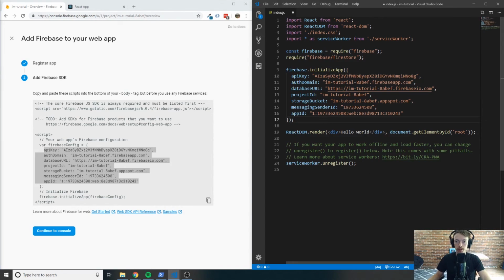Now it's worth mentioning that in a normal production application, you're not going to put all of this information here. You're not going to want to expose your API key or any of this information to the public. So normally you would get this information from a database over an encrypted line such as HTTPS, and you would use that information, but we're not going to be deploying the application in this part of the tutorial series. So this will be perfectly fine for this demonstration and this tutorial series. Once you have this, you'll be able to access Firebase throughout the app by simply importing the module.